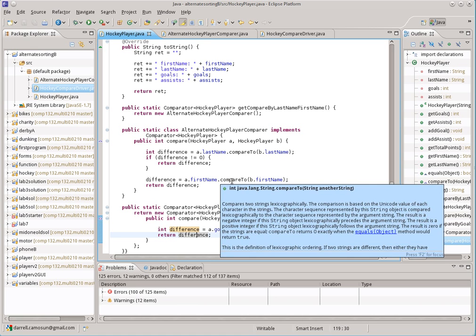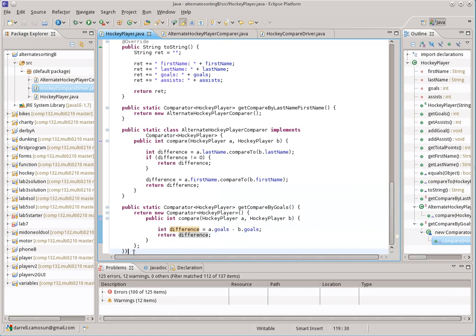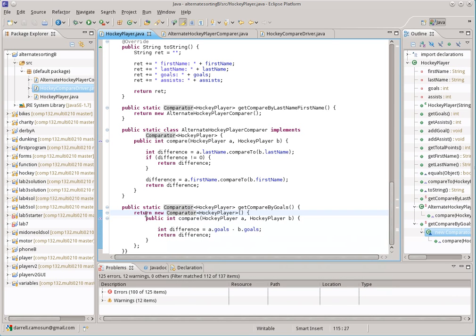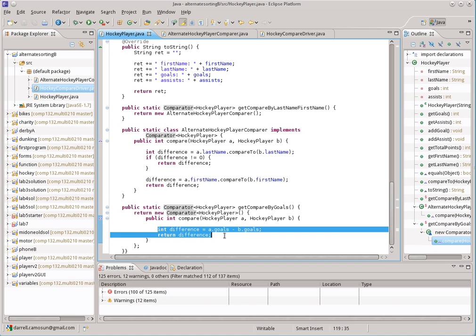The bottom line of this is that you can take this form of a comparator and you can adapt it for whatever class you've got. If you've got a class of students, it's going to become comparator for students. You're going to have student A and student B, and then you're going to have essentially the same sort of code that you have within compare to, where the goal is to simply subtract values in order to determine which one of the items is bigger or smaller.